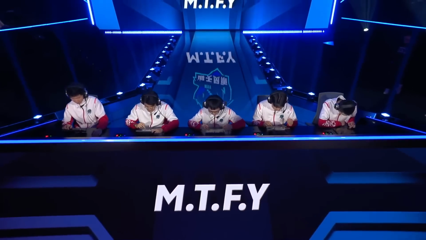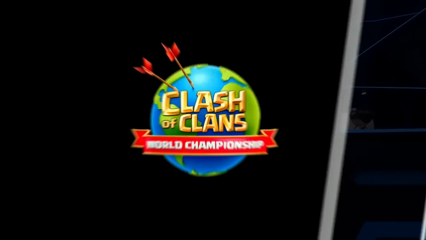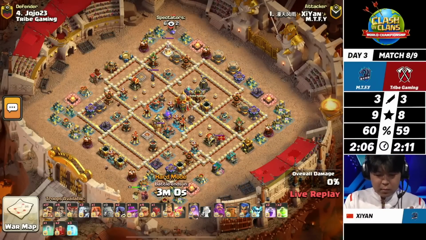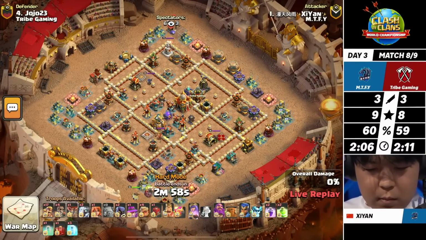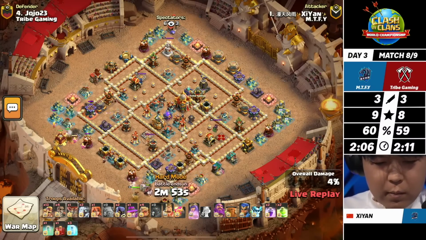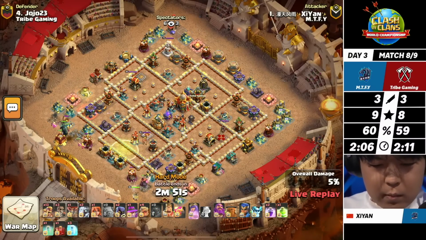Let's keep the action rolling, because right now it is just incredible. Those two teams are giving us a show, and it's going to be another time the Electro Titans in this match. We have a really stacked Rage Tower in that core of the base. There's something to look out for, and how he's going to approach this.